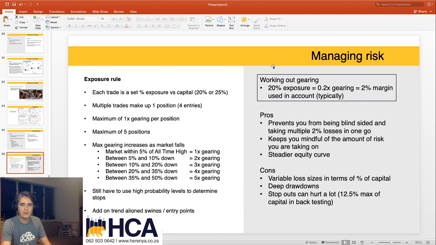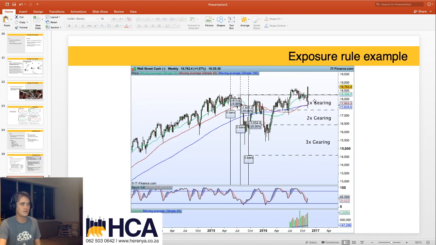This is better for a longer term trading strategy, perhaps. I don't know. There are times where you might want to use this thing, but it is interesting to give it to you graphically. Here's a little chart that I did many moons ago. So while this market is trading within 5% of its all-time high, your gearing is just 1 time. So you're not taking long positions with more money than you have.